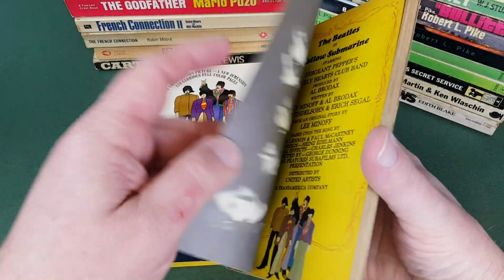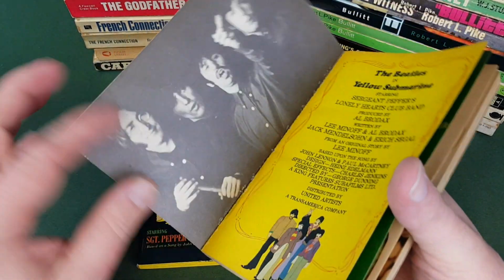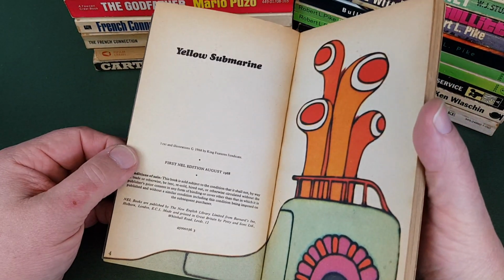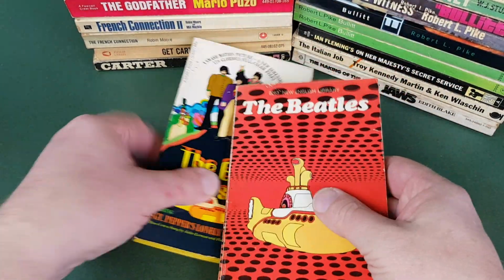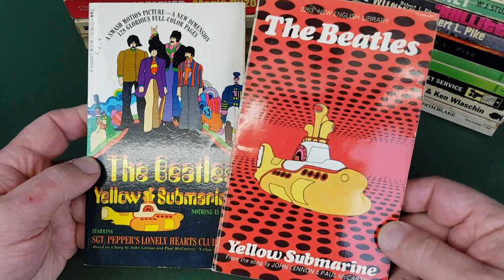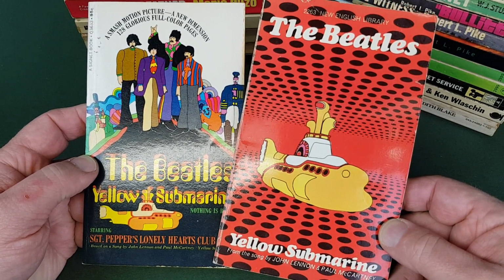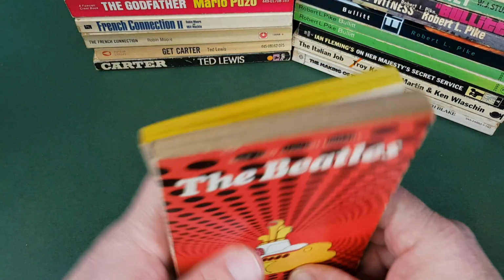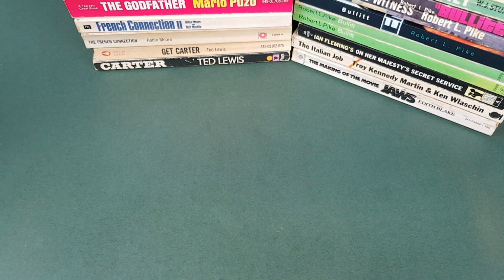It's an early NEL, so four-square in effect. Slightly different inside, so completists will want to get both editions, as I have. August 68. I think they're both absolutely knockout. I love them a lot, and easily part of my favourite movie tie-in collection. They're just great, and well, that's what movie tie-in books used to be like.